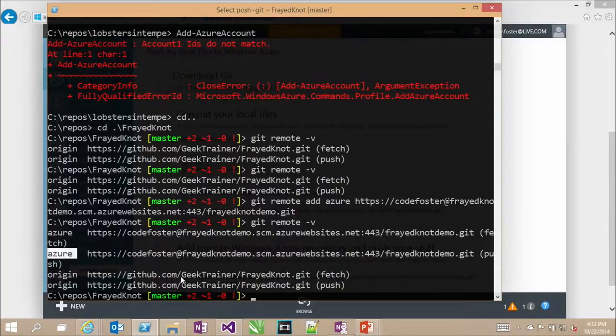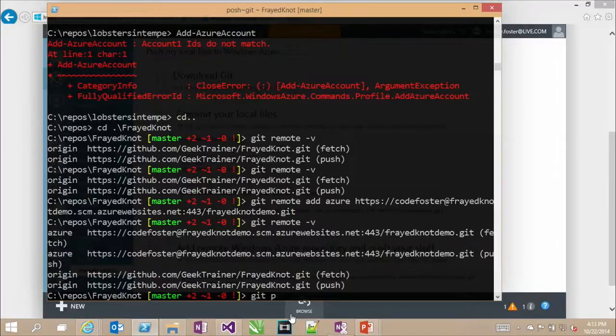As a matter of fact, if you and I are collaborating on this project, and we happen to be collaborating over GitHub, but if we're collaborating via any other means, a USB stick or whatever, I could set up other remotes, and then I could easily use those push and pull and whatever from those remotes using those keywords. Okay, so now git push Azure. So just like that, you're now going to upload this in Azure.